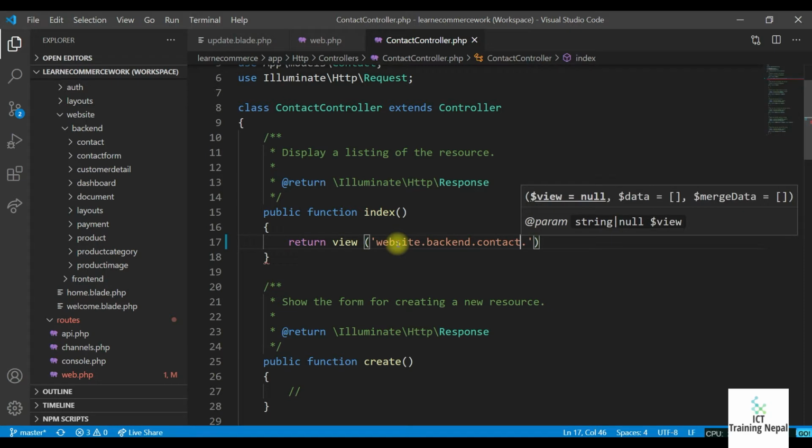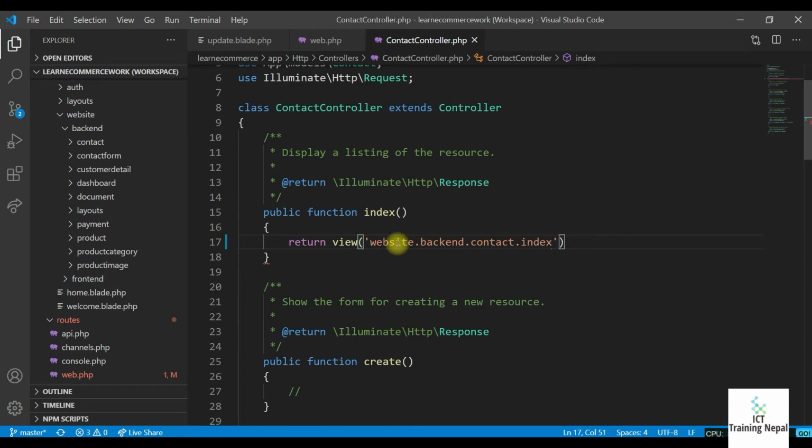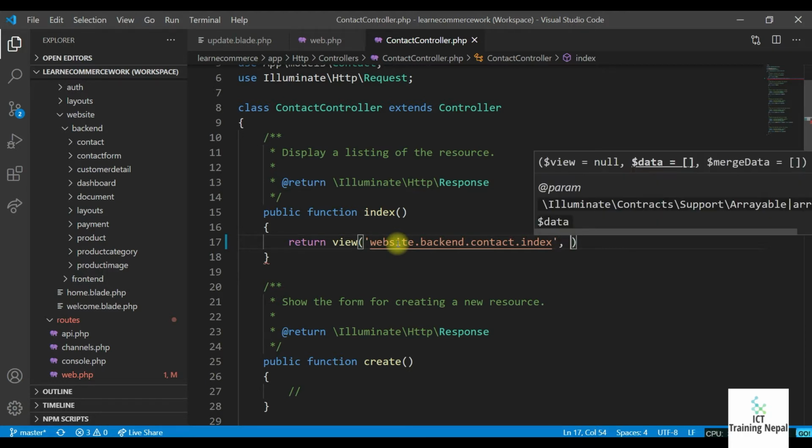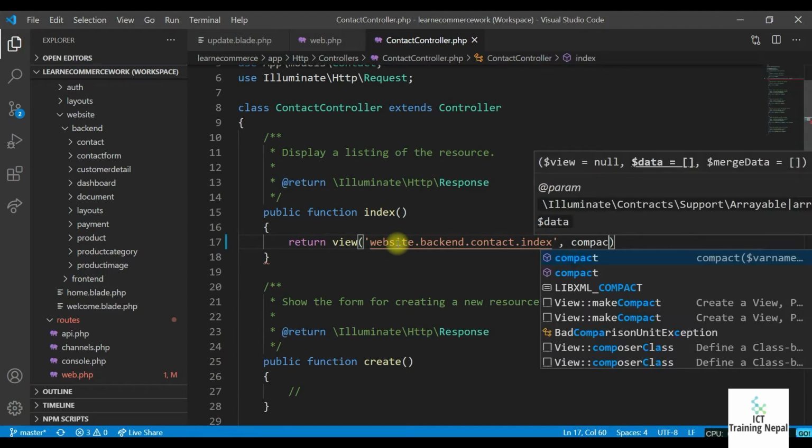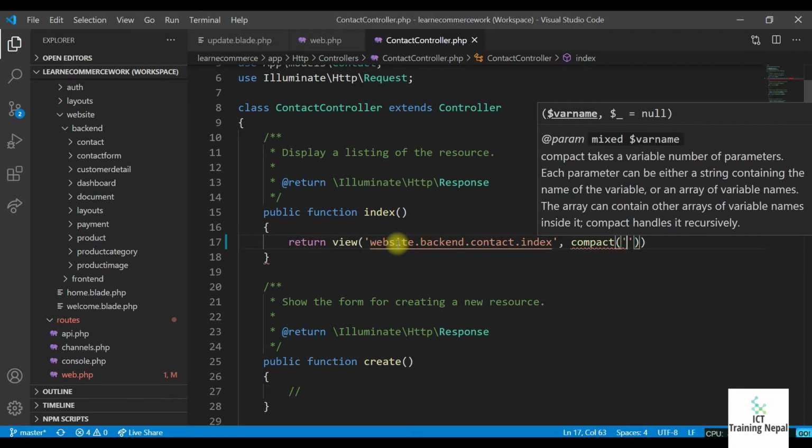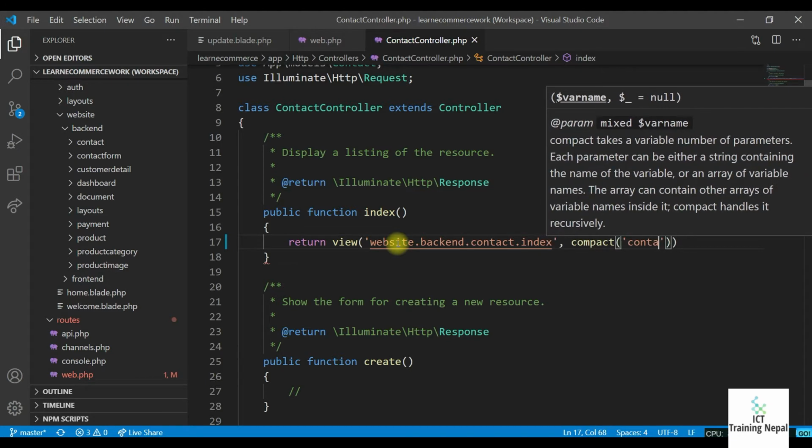So here you can just, okay, so backend contact and index maybe, right? Okay, so here you can just see compact, and then in the index just make it like contact.